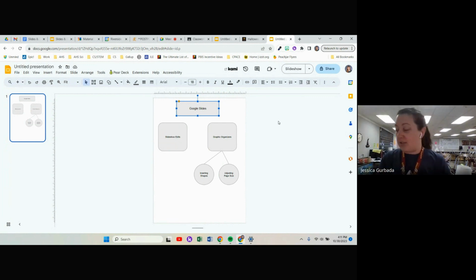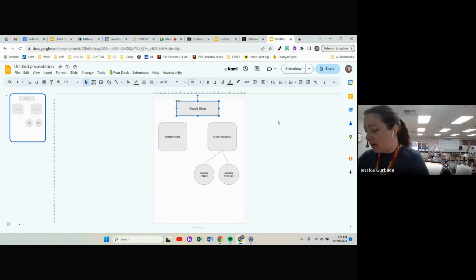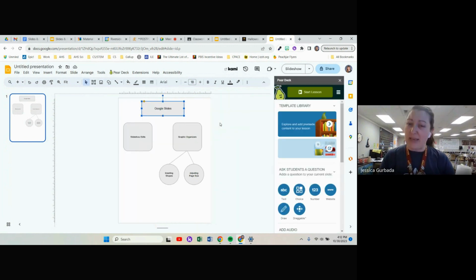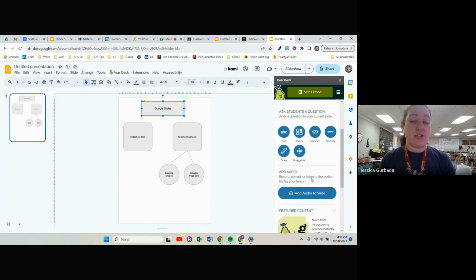Okay, the last two, and I'm going to go kind of quick. The add-on for Pear Deck, if you are interested, we have Gley Koenig, who is amazing, and Pear Deck Queen. It is essentially an add-on that does extra cool things within a Google slide. So in a Google slideshow, it makes it interactive. So what you can do is you can add different question types.